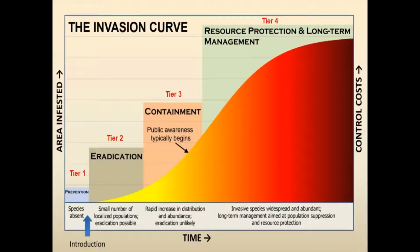Whereas tonight I'll be talking about species that might be tier 3 or tier 4, Japanese knotweed, Japanese barberry, that kind of thing, species that are very widespread throughout that 3.3 million acres. But on your property, these species may be at a tier 2 or even a tier 1. You may not have these species at all, which would make it pretty easy for you to locally eradicate that species if you have it in low populations or you know it was just recently introduced. So even though something like Japanese knotweed would be pretty unmanageable in terms of eradication at the regional scale, at a local scale, eradication and suppression is definitely possible.